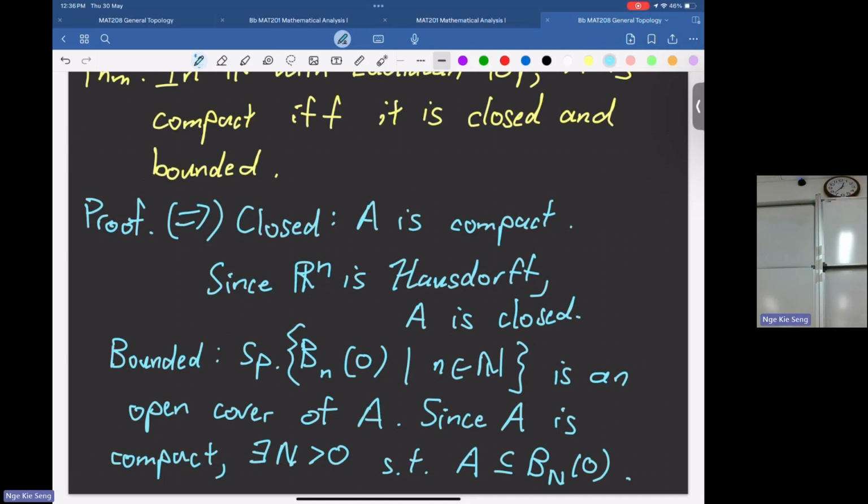You need to have finitely many, and you need to take care of different points having different balls. But why is this easier? Because you relate everything to the origin. Of course you can use a different choice, then you need to argue differently. Good, so we have done one direction.